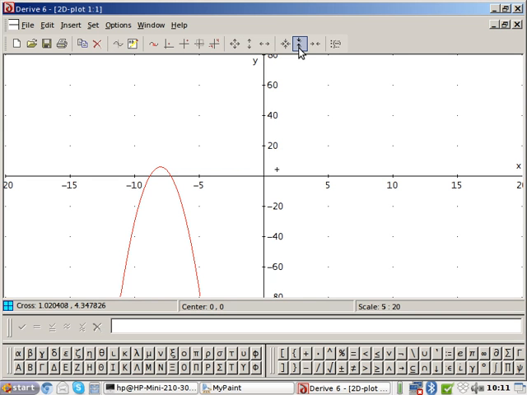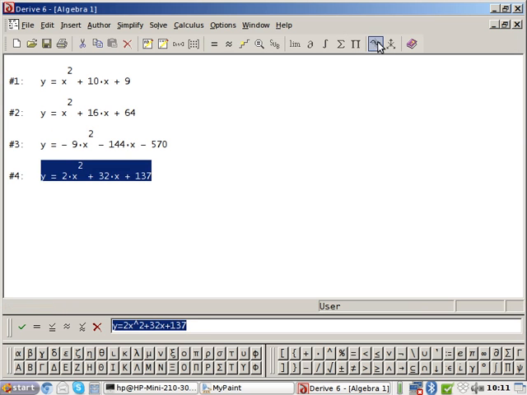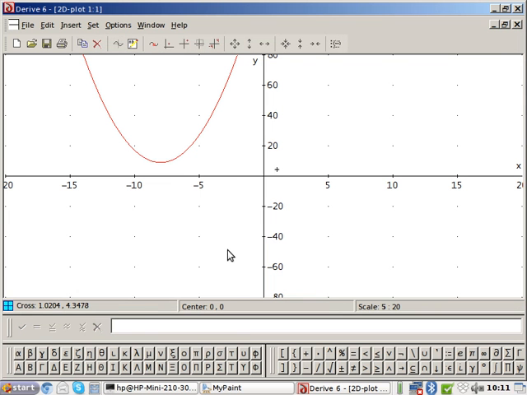Okay, what's the next one then? Y equals... Yeah, so no roots here. No roots for this one. 5b, no roots. Minimum at, what's that, about minus 8? Yeah. Okay. Do you get something like this? No roots for this one. Okay, what are we on now? Oh, that's it for the graphs.